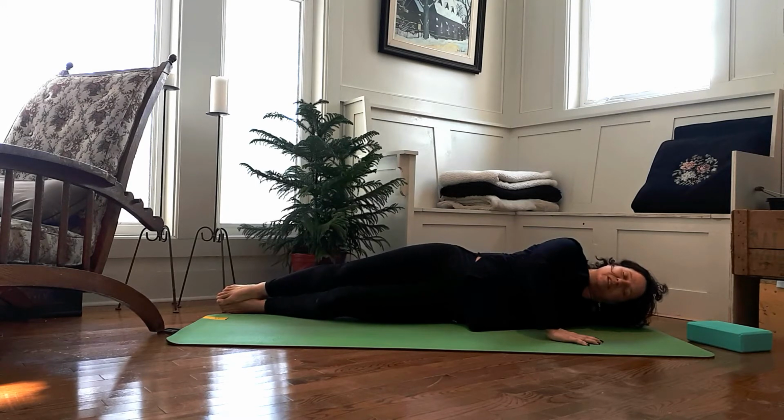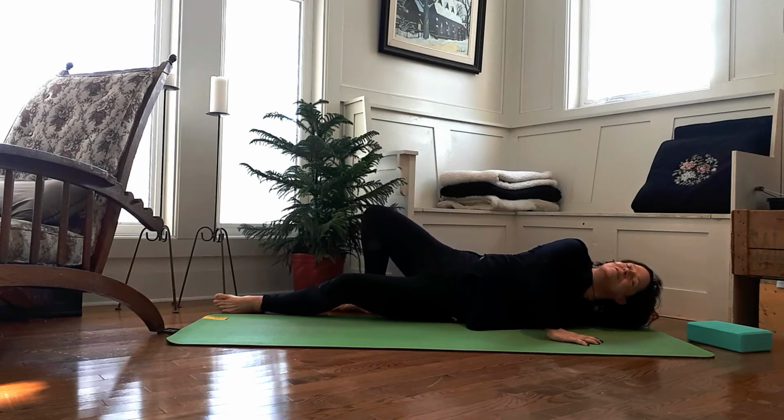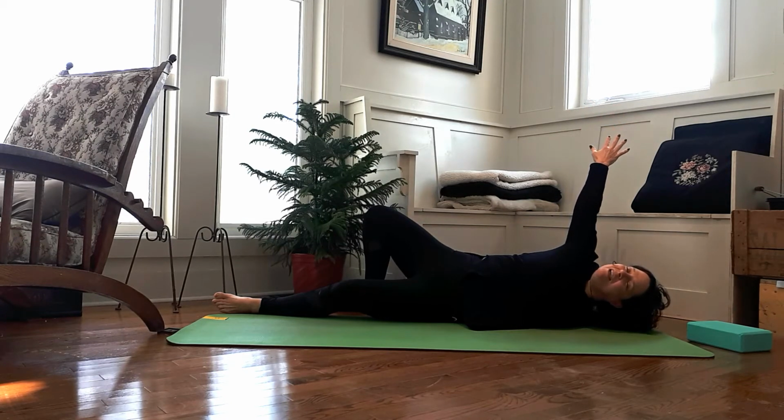You can stay just like this. Bend the right knee, draw the foot in behind your left leg. If this feels good, if you're feeling the opening, stay just like this. If you want some more sensation, draw the right hand up. Turn the palm in the same direction as your back.